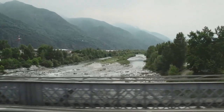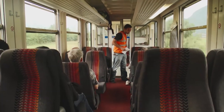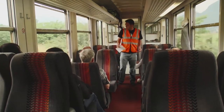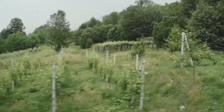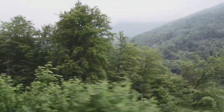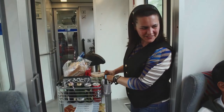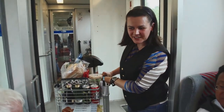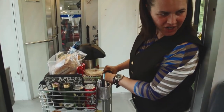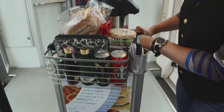Now we're happy to be settled in and enjoying our scenic ride, crossing the big rivers, and the conductor comes along. We'll be enjoying a lot of views out the train windows because this is the Centovalli Line, which means a hundred valleys in the region that the train is traveling through. No dining car on this simple train, but a very friendly gal running the snack cart — coffee, beer, wine red and white, Coca-Cola, lemon orange soda. The coffee? Good — espresso, Italian.